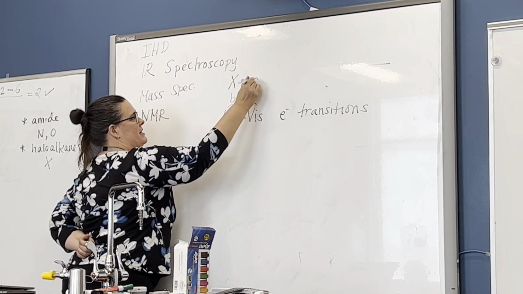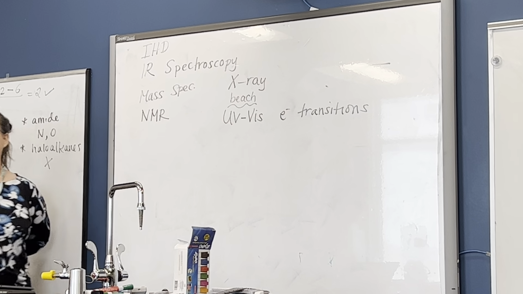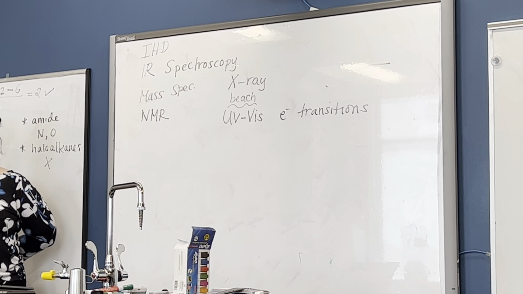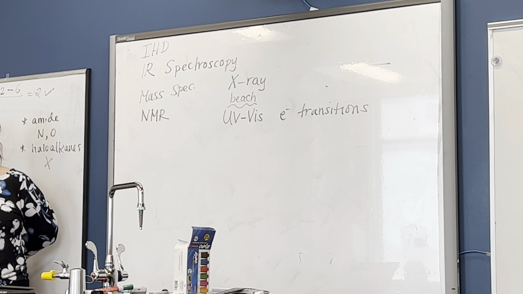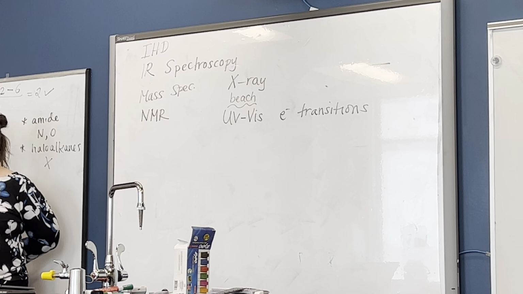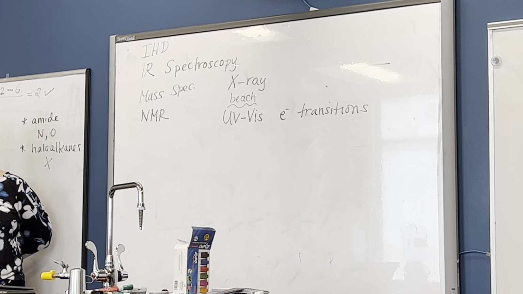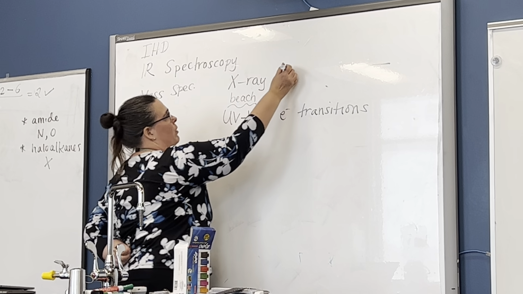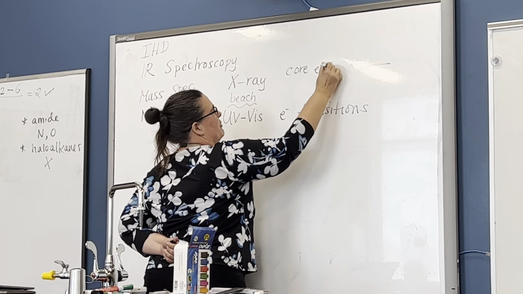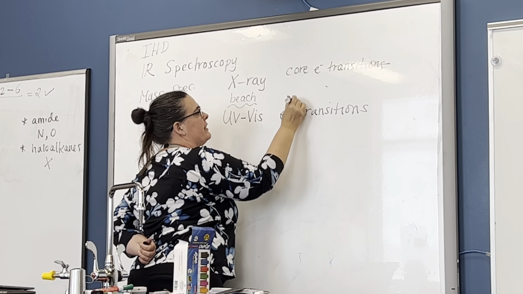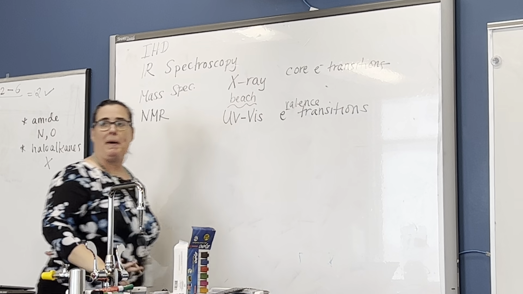X-rays, what happens at the dentist's office when he takes an X-ray? He gets out of the room, that's what happens. Oh, yeah, also that. So, X-rays are very high energy radiation. They can kind of blow apart molecules. It's not good for you to be exposed to too many of them. So this is taking core electrons and moving them about, as opposed to valence or bonding electrons, as we were with UV.